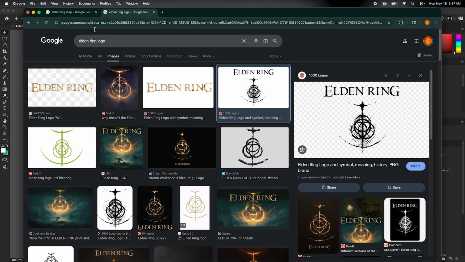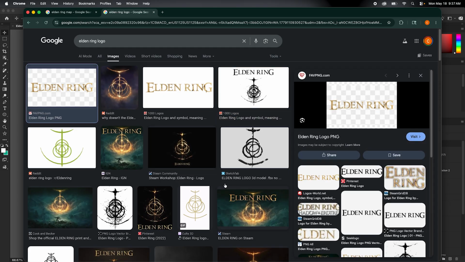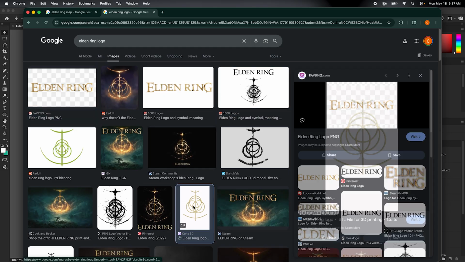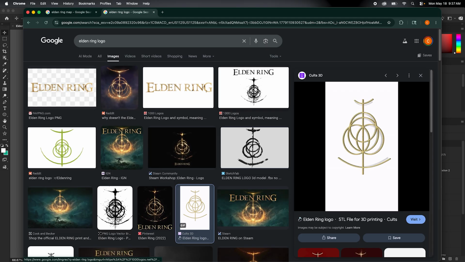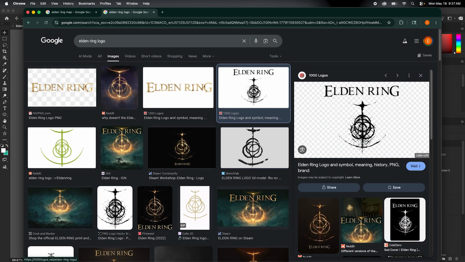The next thing, to get the logo, same thing: Elden Ring logo, images. I could have gone with this one, this one as well. I didn't know this was a GIF actually, but I went with this one because the logo kind of has that ink and hand-drawn look right here, where it's not perfect. It's got some texture to it.